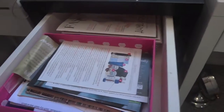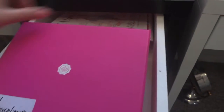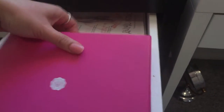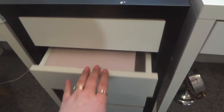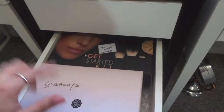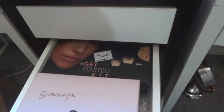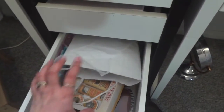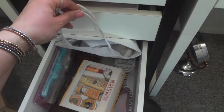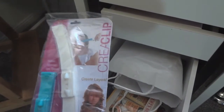So I've just got this old glossy box filled with all those cards from the beauty boxes, media releases and stuff like that, and business cards and different flyers, so I can keep track of them all, which is really handy if I'm doing a blog or a post. I've got stuff in there for giveaways, stuff I haven't used yet, stuff I want to swap, so it's all nice and clearly packed away. There's other stuff for giveaways I've got to do, other things I've got to try. This is something I just picked up as well. That's that hair one from the Career Clip.